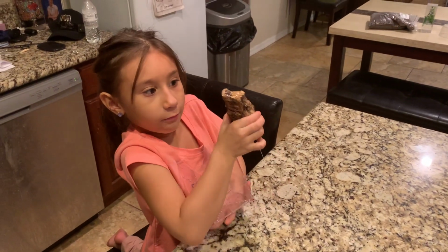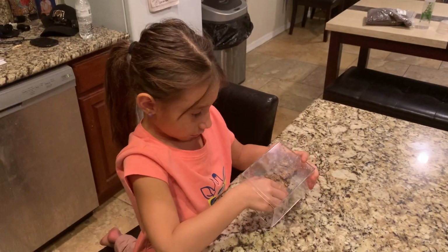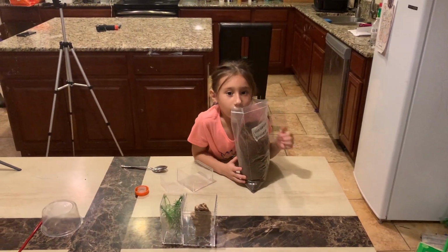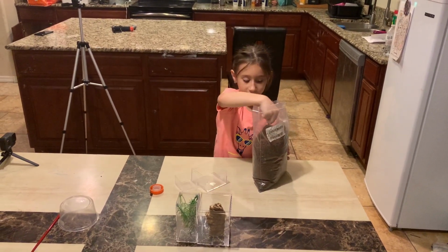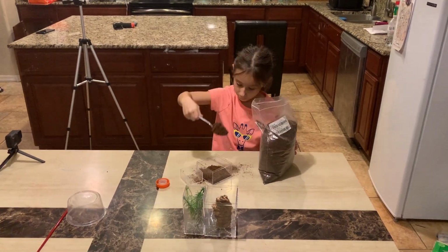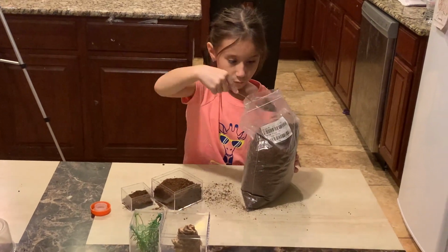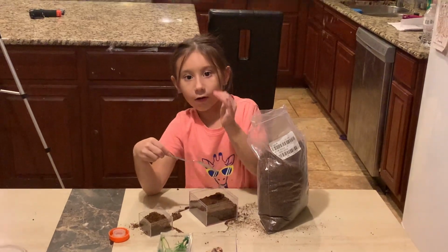Okay friends, let's put the glue inside of there. Okay friends, this is pre-mixed, so let's pour in the water, let's do this thing. It's okay if it gets messy.